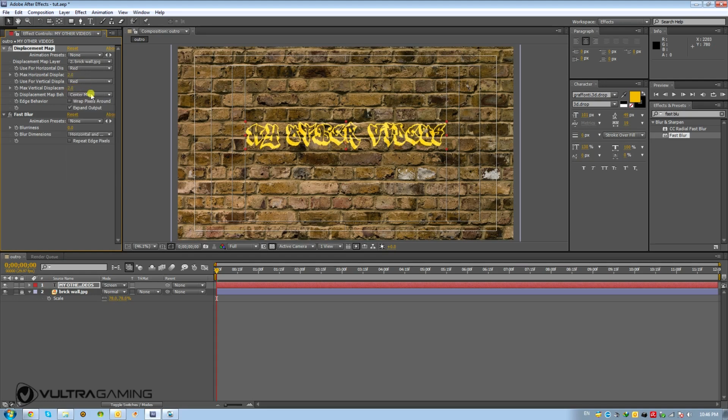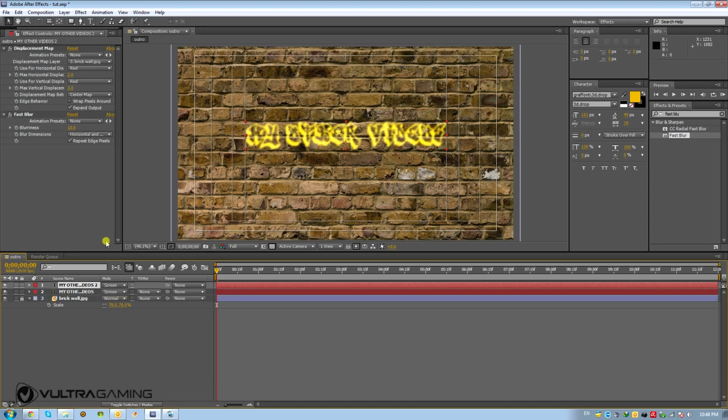Use red as displacement, and let's set my blurriness to about 10, 11 maybe, so it sort of looks like it's been sprayed on. Alrighty, now take this layer and duplicate it.